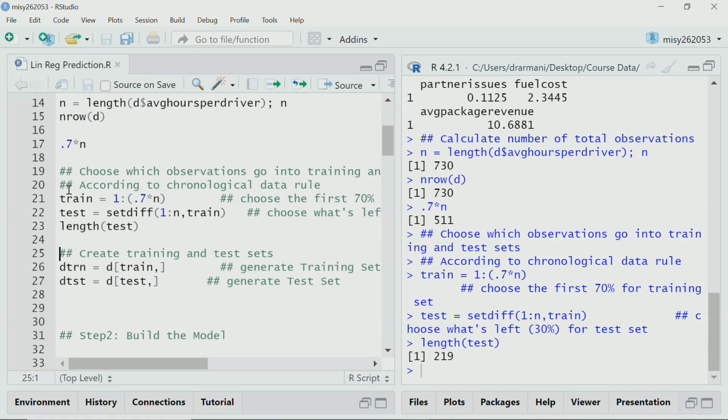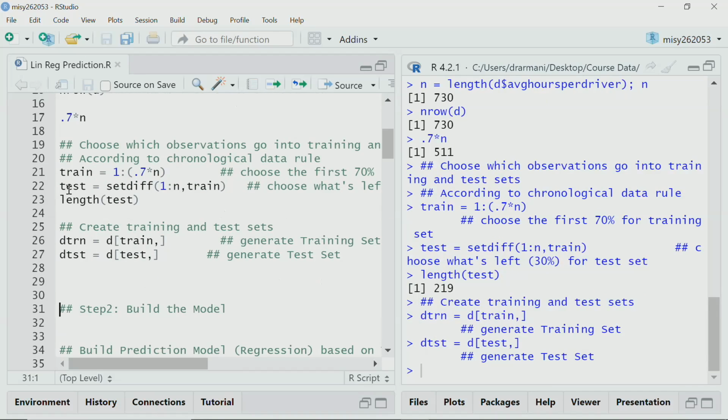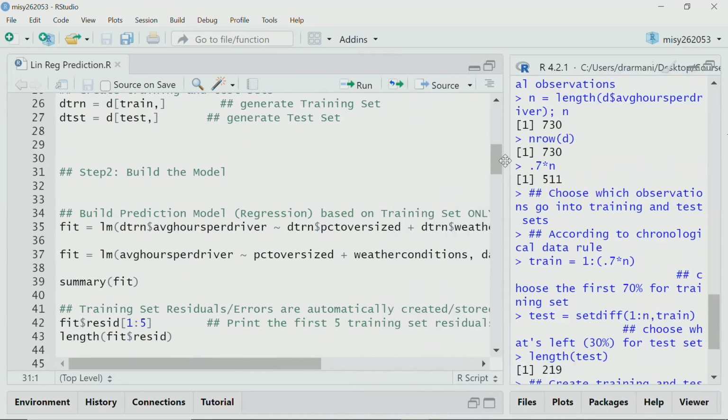So now we have the indices for the training set and the test set. What we can do now is use the indices in the data set and get that portion of the data set that we need for training. Just D of train would be put into the training set, and D of test would be used as the test set. Okay. Now that we have the training set and the test set, we use the training set to estimate the coefficients.